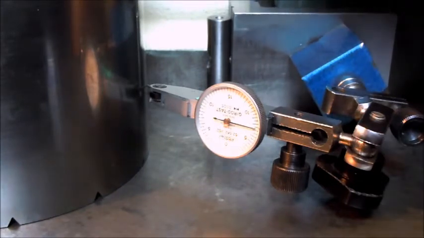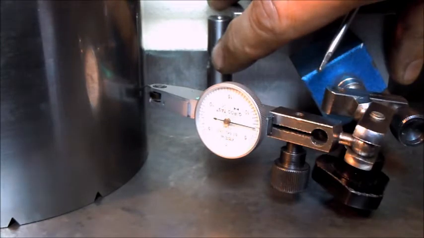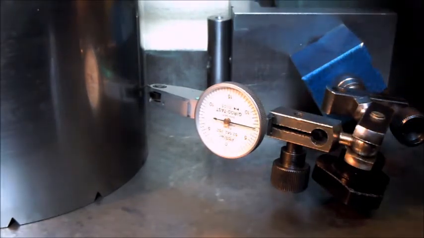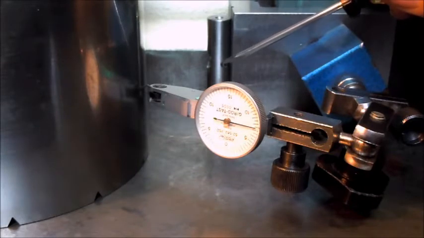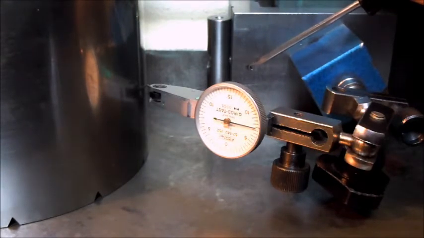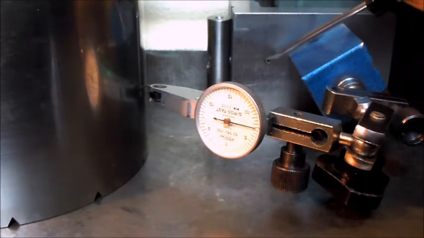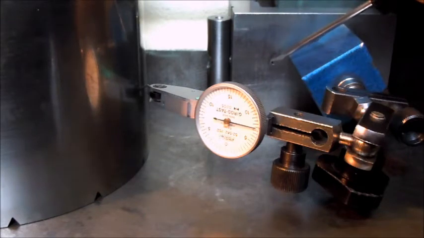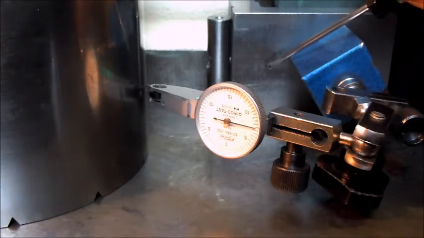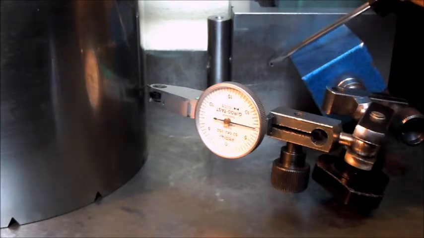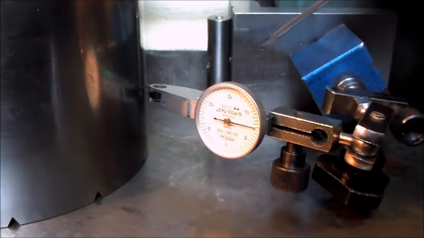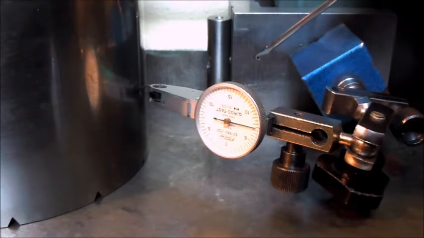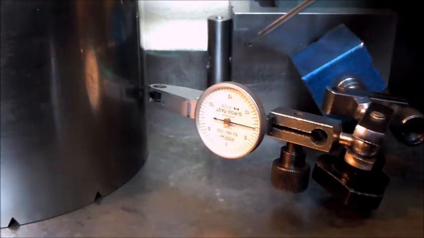It takes a little bit of finagling for how I have to hold this thing and slide it up and down. What I'm seeing with the three thou shim underneath of the saddle at the far end, simulating me taking the three thou off of this end, this way is tracking nice as well. I've checked this a couple three different ways now and everything is lining up that I need to take about three thou across the back side of the saddle. Take three thou off of one side and then taper the whole back side.